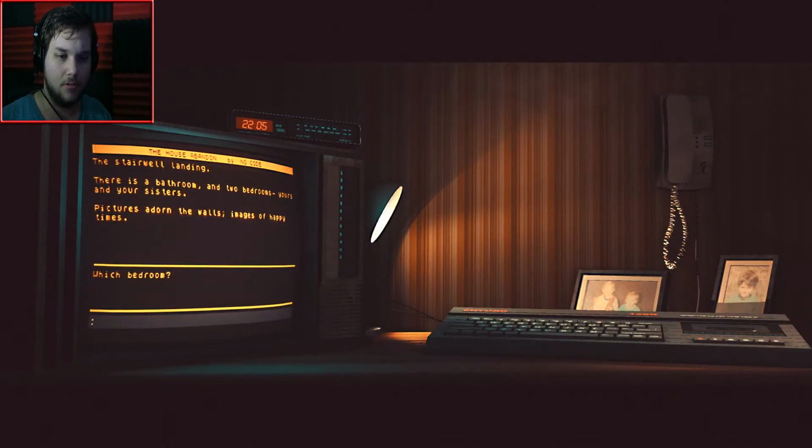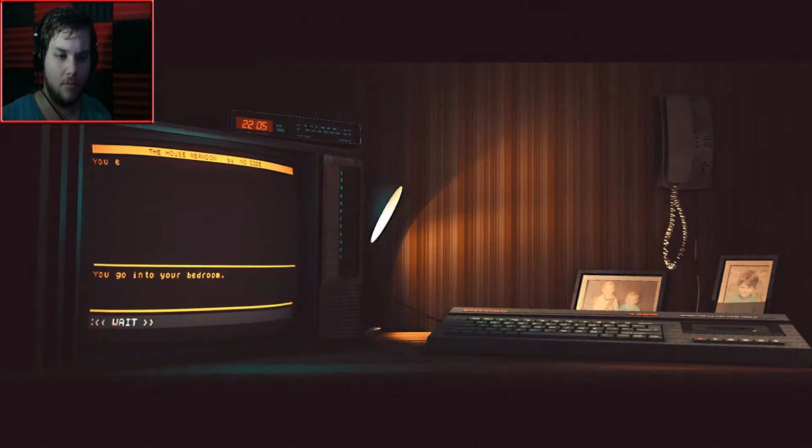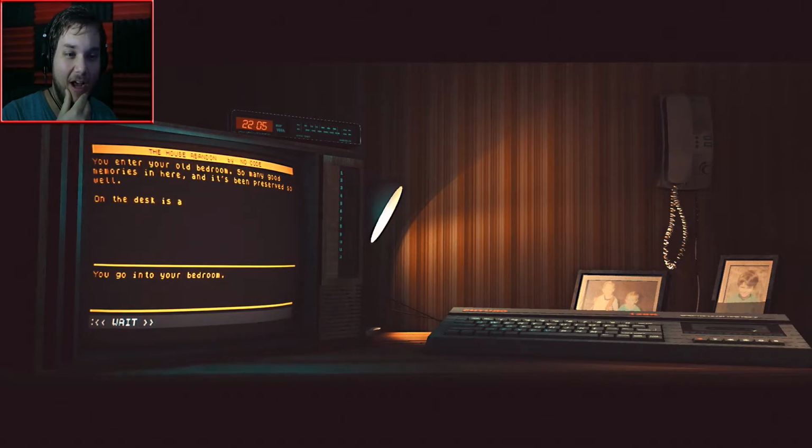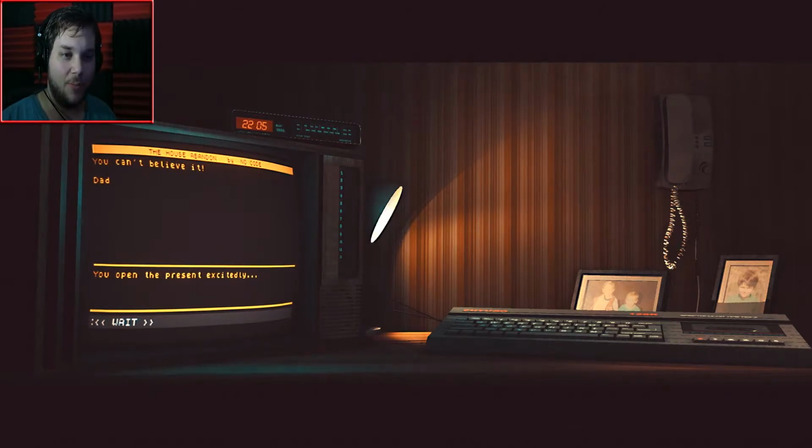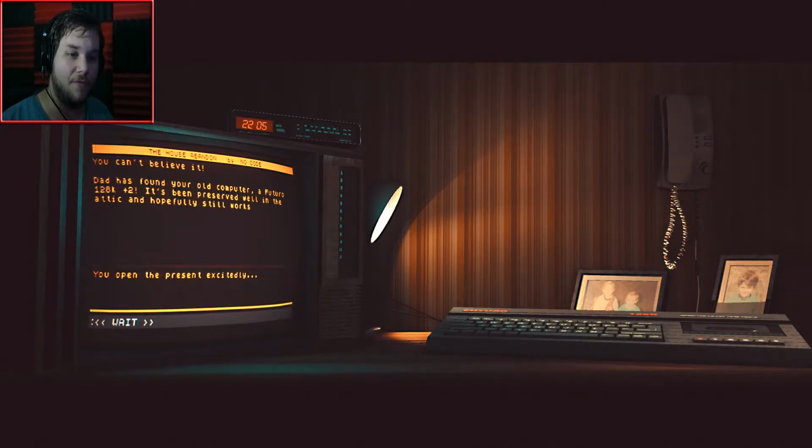Mine. Okay, you go into... I like that it does that. Go into your bedroom. So many good memories in here, and it's been preserved so well. On the desk is a gift wrap box. Open box. Yeah, not bodics, you idiot. You open the present excitedly. You can't believe it. Dad has found your old computer. A Futuro 128K?